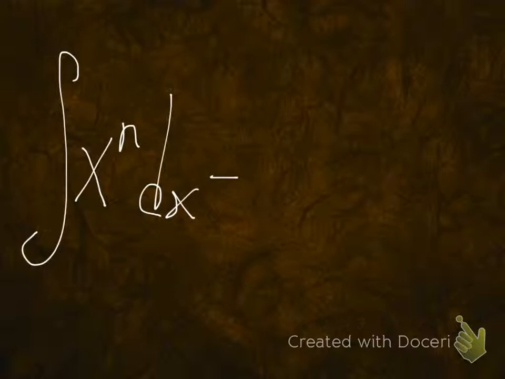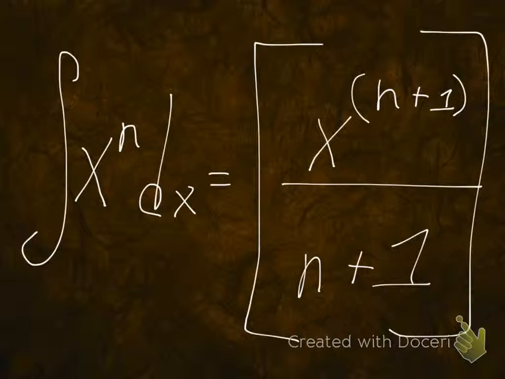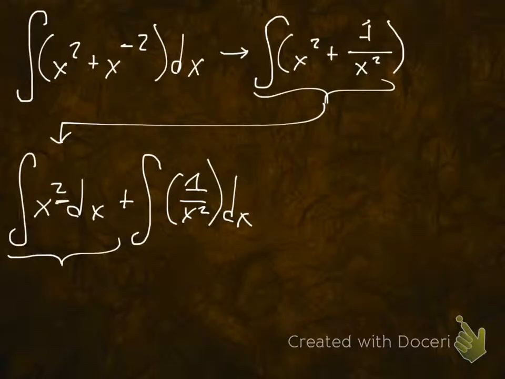So instead of what is the derivative of x squared, we're saying what function, when I take its derivative, will give me x squared. In order to figure this out, we're going to use this neat little rule that says when we have the indefinite integral of a function to the nth power, x to the n dx, this is equal to x to the n plus 1 power over n plus 1. The nth power is just the power that we're raising x to. So our nth power in this case is going to be 2. So what is the indefinite integral of x squared? Well, it's going to be x cubed over 3. Because x to the n plus 1, 2 plus 1 is 3, over n plus 1 which was 3. So x cubed over 3. So that's taken care of, we're done there.